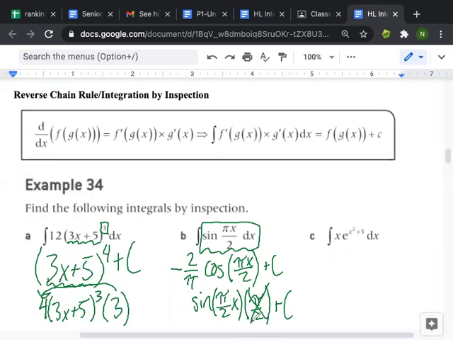So the last example that I have follows the same pattern. This time, this would be your other function. For me, I think this one helps when I use e to the u substitution. I'd like you to try it on your own. Your final answer should be 1/2 e to the x squared plus 3 plus c.